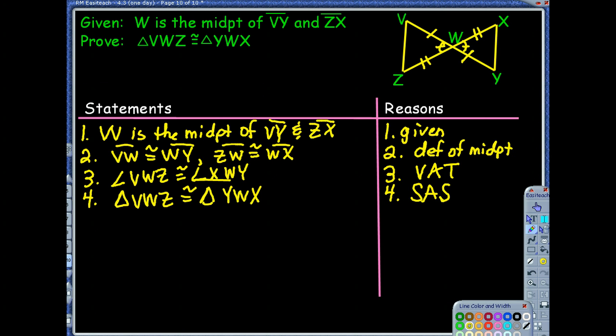Now, I want to go back to Ms. Hograby, who mentioned also that the given did not provide any congruent stuff. So that's why this is one where we actually had to prove all three congruent pieces before we could do it, whereas in the other proofs, they gave you at least one piece. So if they're not giving you congruent information, make sure you do all three things.